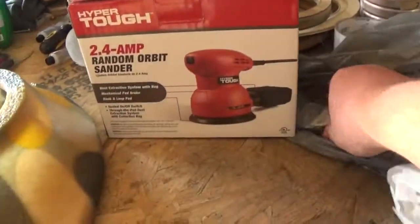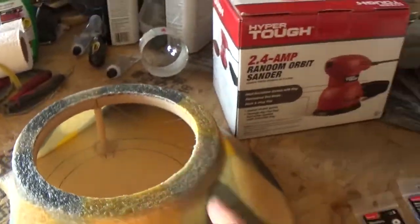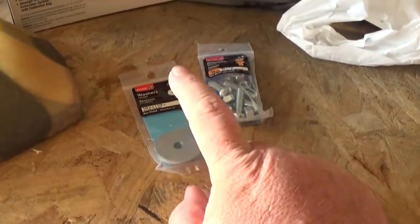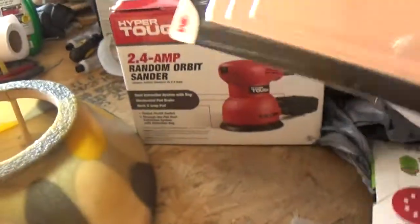I bought some washers and bolts, because this is how we're going to actually bolt this on the door. It's a 1/2 inch thick base with inch bolts, so we'll probably have to cut a little bit off. Might not have to, but I don't know. Got washers, so we'll have a big enough surface so it'll hold it good. Got some spread pads because we need some for Bondo.